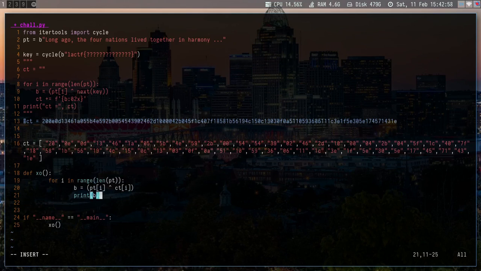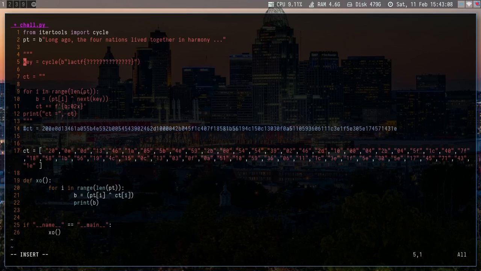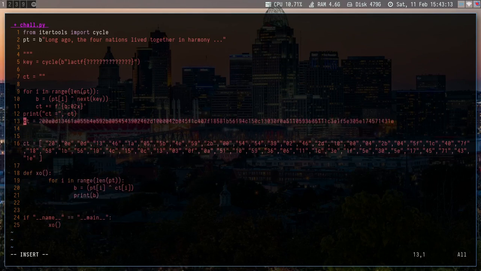Let's get rid of this key here. Like that, and now I think that is better. Can we call this XORed?